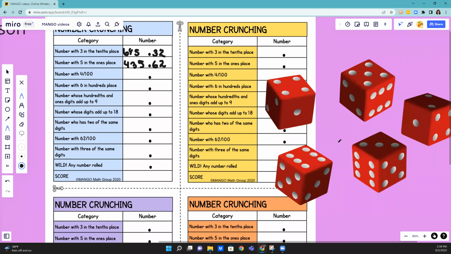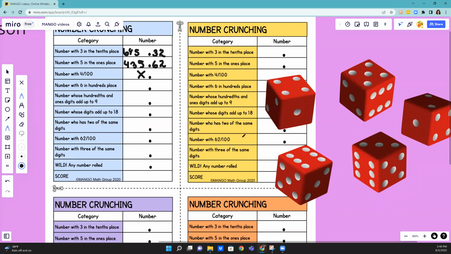If they don't have a number that fits this, they're going to mark an X in that spot, and then they get no points for that round if they do not roll a number that's shown on here. So there's different problems on all of these. They can talk about it amongst themselves, but they're going to be writing all these numbers into the decimal amount, into the hundredths place, and then they're going to write their final score down here, and they're going to compare their scores to see who won that round.